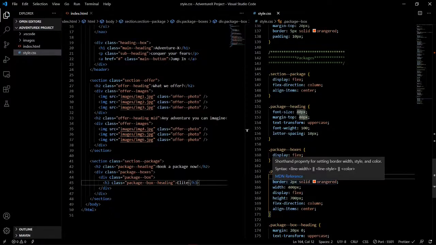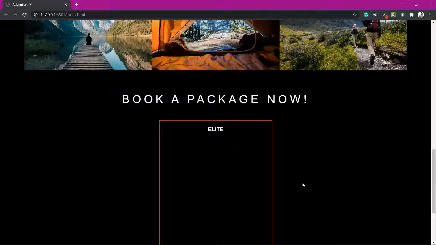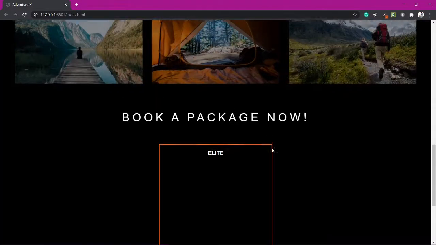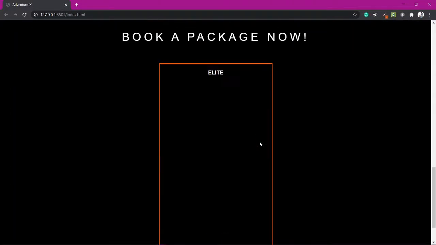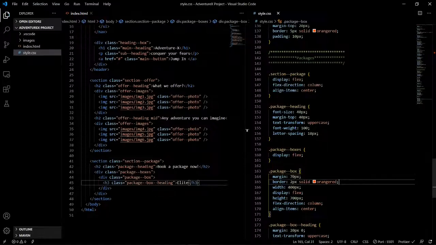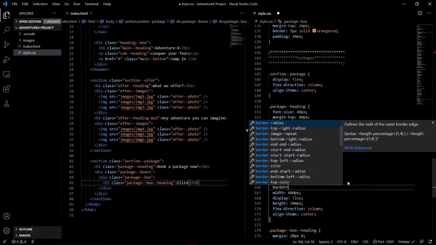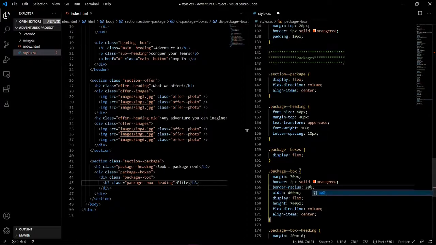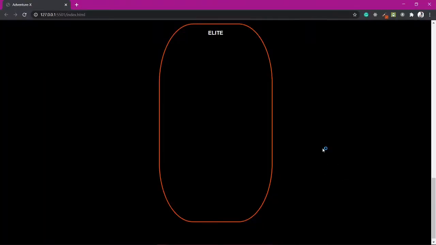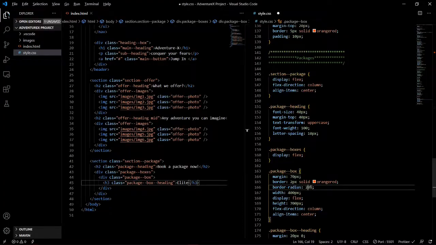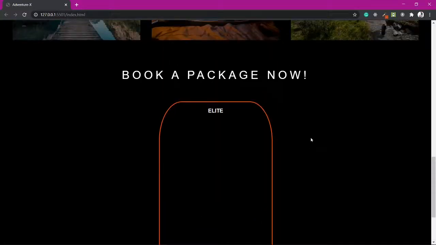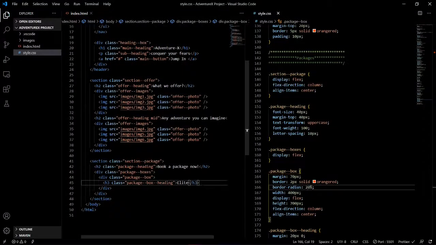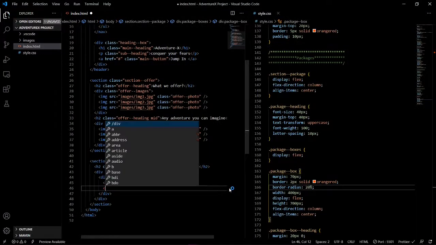Let's try 50. All right. And now I'm going to add a border radius over here of around 30%. Let's try 20. Better.